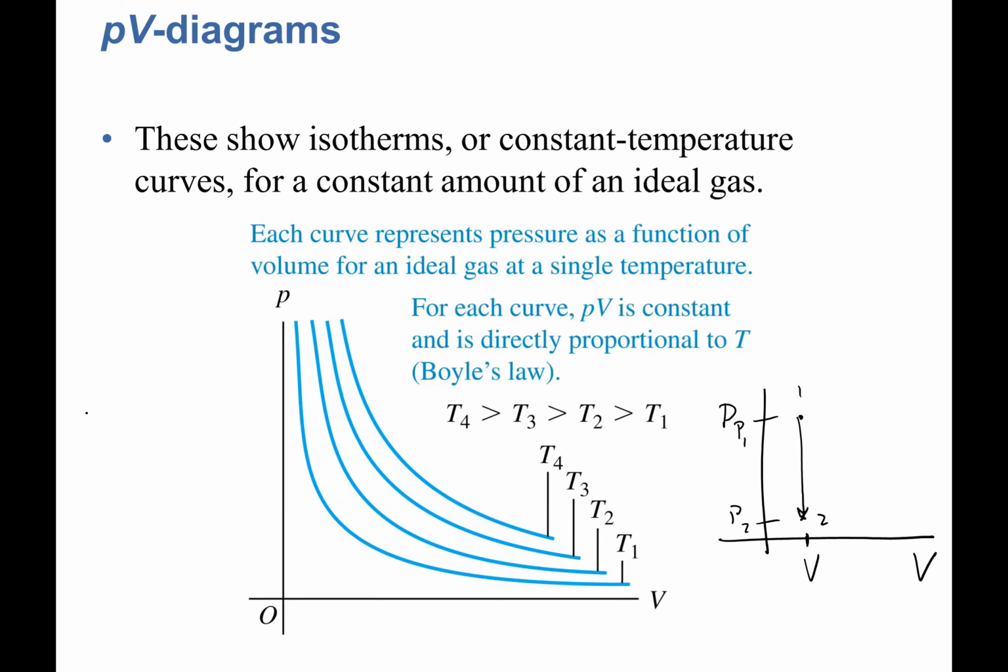But one of the things we're going to see here is, let's say, what happens to the other variables? Well, we can also look at the other variables too. For example, the temperature also can be imprinted into this PV diagram, but it's not as straightforward. So let's look at, for example, this graph over here.